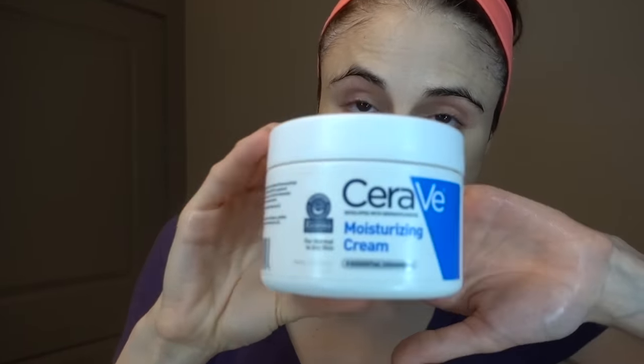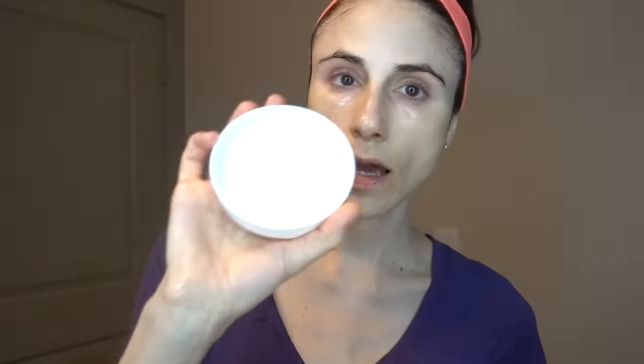Just kind of pat, rub it in. At this point I am completely wet from head to toe. So from head to toe, I moisturize with the CeraVe Moisturizing Cream — I love this stuff. As somebody with eczema, this has really helped me. It's great for really all types of skin honestly, and you can use it on your face. I just go ahead and rub it on very gently and I put it on my neck. There are fewer sebaceous glands on the skin of the neck, so you need a lot of good plain fragrance-free moisturizer there.